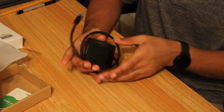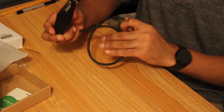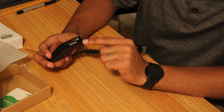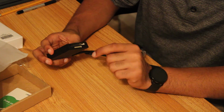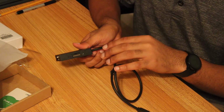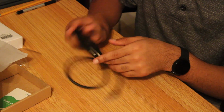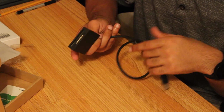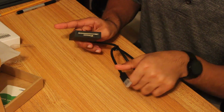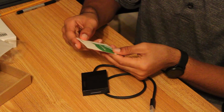Okay, so up here you can see where it says UGreen. It has the little ports that you can put your different readers in, whether it's an SD card or a micro SD card, or the memory sticks. They all can supposedly fit in here because this is a universal port. And so you should be able to just plug this into your computer and it should be able to read it.